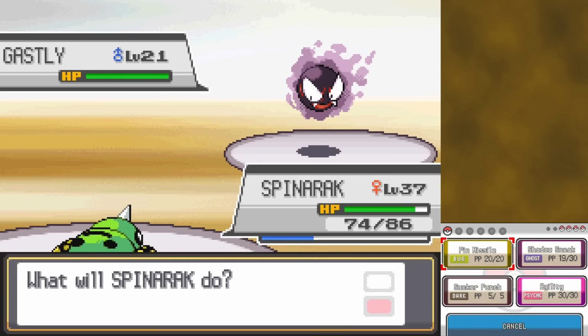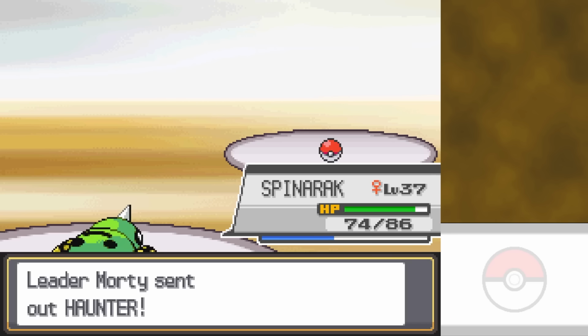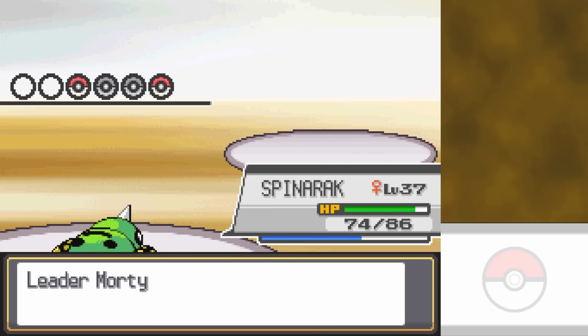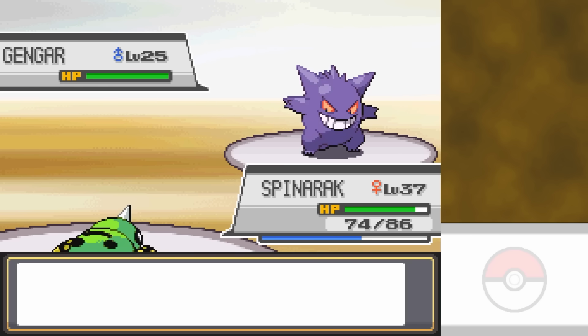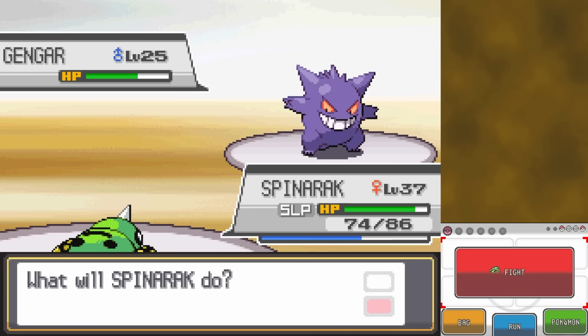Morty leads with Ghastly. I go for Shadow Sneak, and it's a 1-hit KO. Shocker. I'm actually not sure if I'll one-shot Haunter. I do. Pretty good. 2 down. Gengar I probably won't. Only half. And Citrus Berry, and it puts me to sleep.